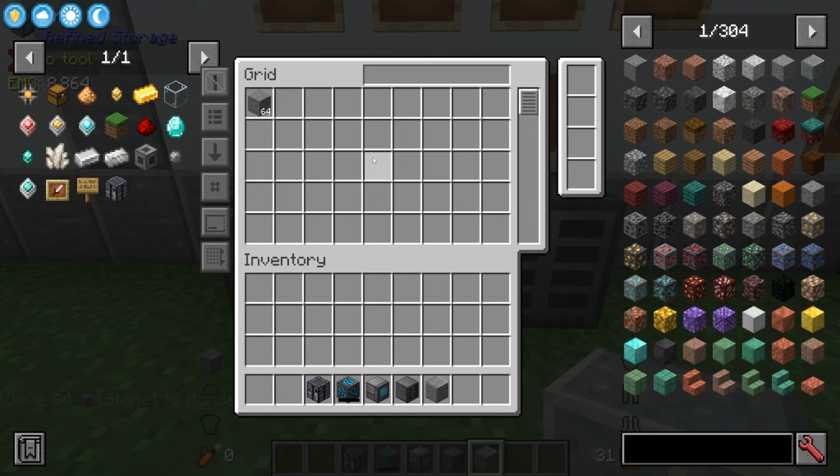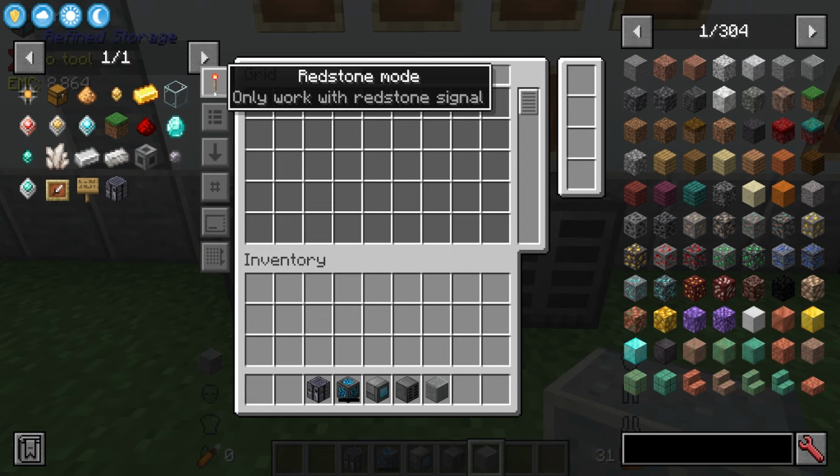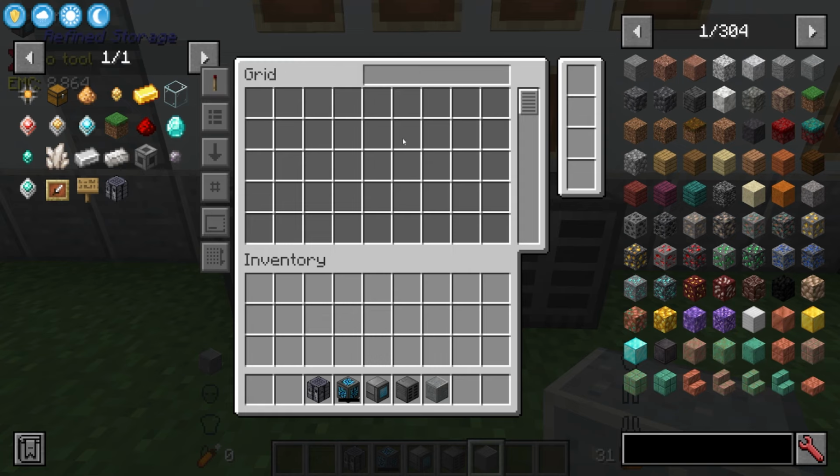There are a couple of different things about this interface as well. You can have it ignore redstone signal. You can have it only work with a redstone signal, only work without a redstone signal, or just ignore.